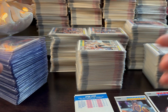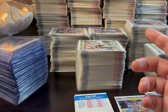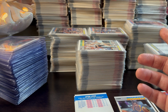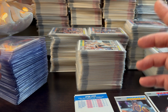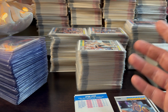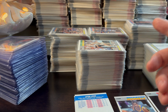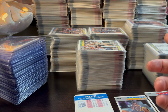You could just have a base refractor, another colored refractor, a gold refractor, and a superfractor. And maybe have one per box, nicely designed insert set, and one nicely designed case hit insert set. And I think that's it. I really think that's all you need. And to be honest, I don't even think you need autographs in a set like that. Let's put more focus on the actual card and design and the player checklist and quality rather than just the big chase of it all.